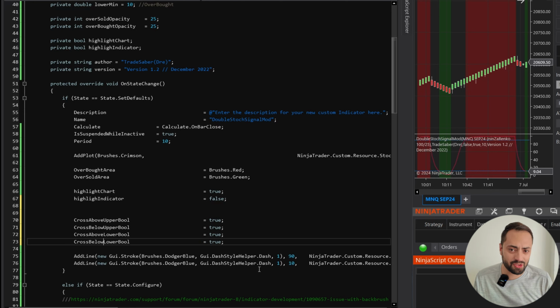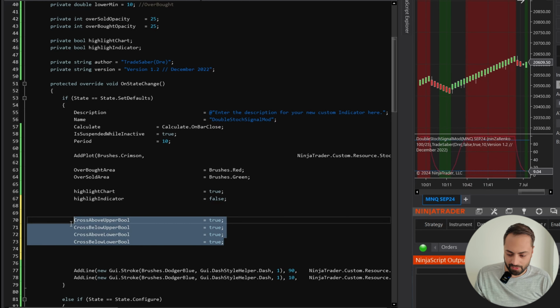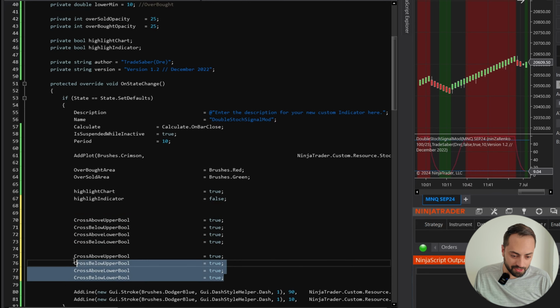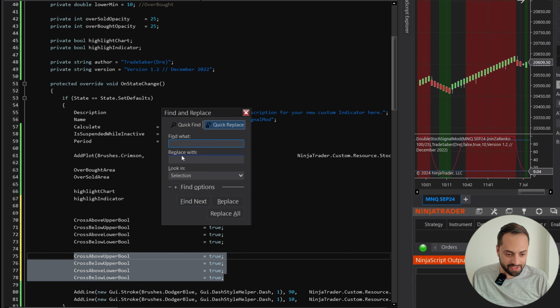And these are just going to be true and false statements that will allow us to toggle which signals we actually want to see. Now I'm just going to copy these, paste them down here, and I'm just going to highlight them, Control plus F, make sure quick replace, look in selection, do not select document, make sure it's selection. I'm going to type in bool, change this to a string, and I'm going to replace all of them.